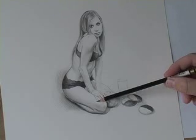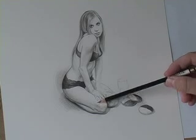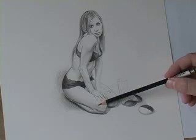So when I look at this girl's leg, I look at the top plane and it's catching light, and I look at the side plane and it's catching shadow. So that gives me a clue immediately as to where the light and shade is coming from.